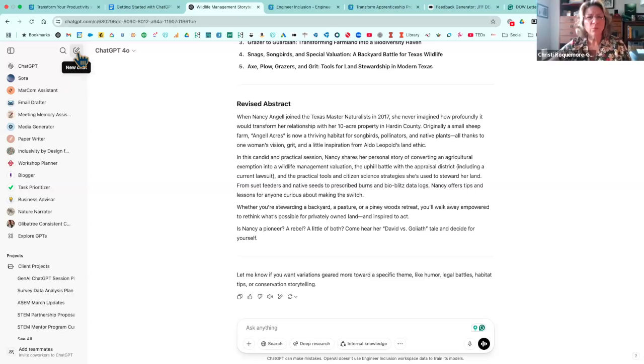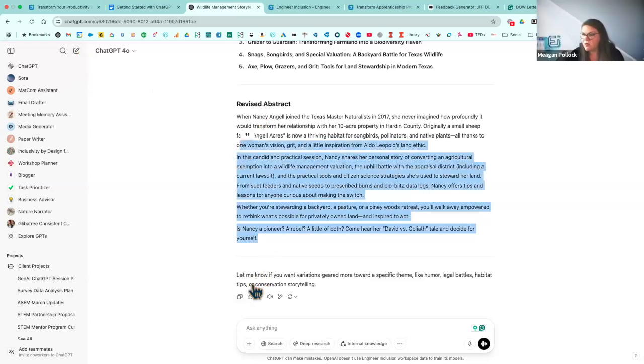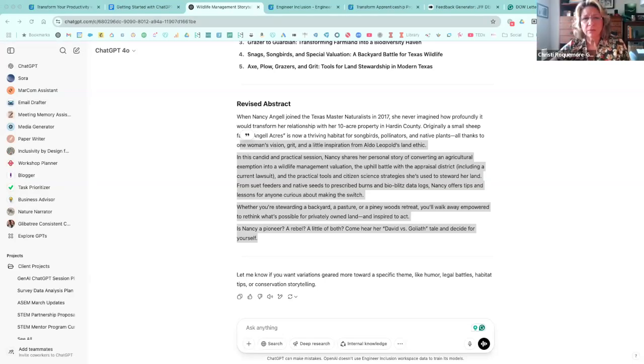Is there a way to copy and paste? Yeah, so you can either do this. Here's a copy button, but that'll copy all of it. I can put it on this screen right here with you. Oh, you can copy something into the chat. Oh, okay, let me try that. Or if you want to share screen and navigate it on your own screen, you're welcome to do that too. Oh yeah, I could share my own screen.